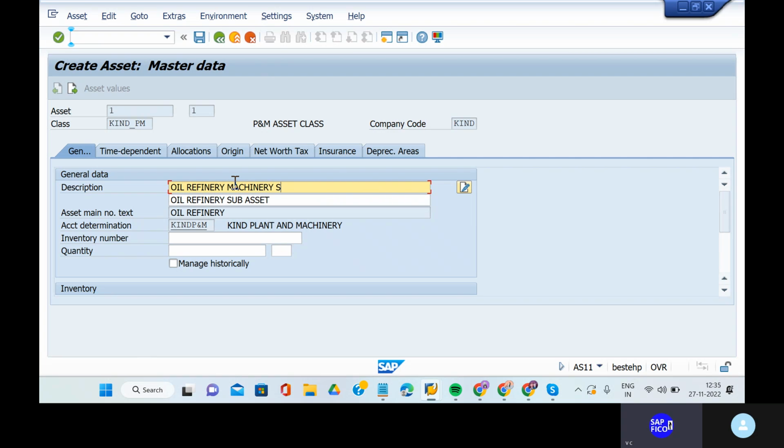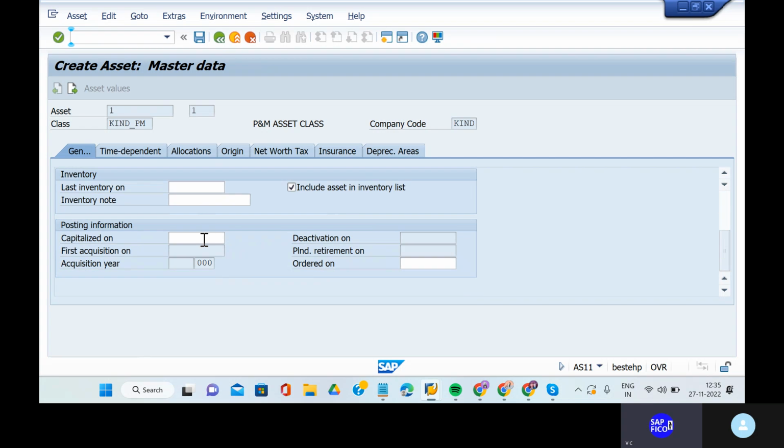And what is the capitalization date? If the oil refinery machinery is not working in particular months, we will buy the sub asset, right?